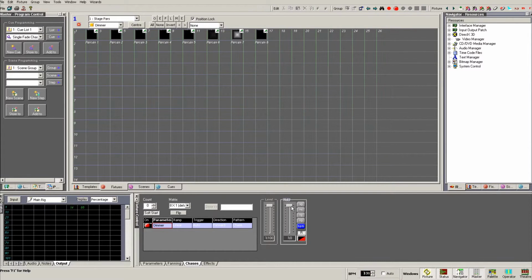The rate fader now becomes a multiplier. At X1 it will step on every beat. On X2 it will step on every half beat. On X4 it will step on every quarter beat. Conversely, on half it will step on every 2 beats. On a quarter it will step on every 4 beats.